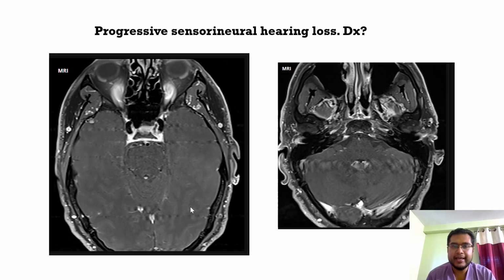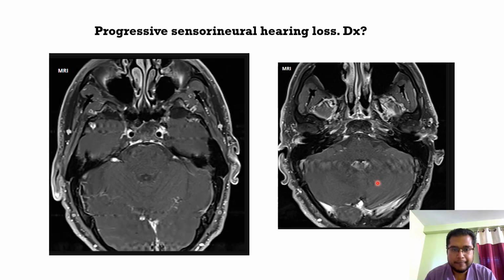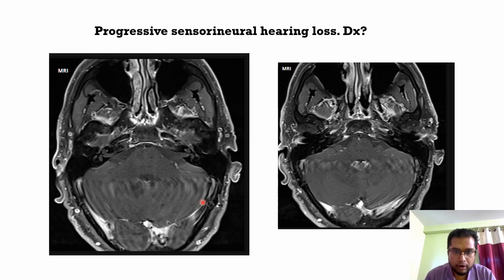Now coming to my next case, where this patient presented with progressive sensorineural hearing loss on the left side. HRCT was done, it was normal. Even an MRI was done with CISS sequence, which turned out to be normal in this particular patient. But the sensorineural hearing loss was progressively increasing. So finally, a T1 post-contrast MRI was performed with thin sections, and the diagnosis was confirmed in this particular case. It's a very subtle finding you have to look for really well.